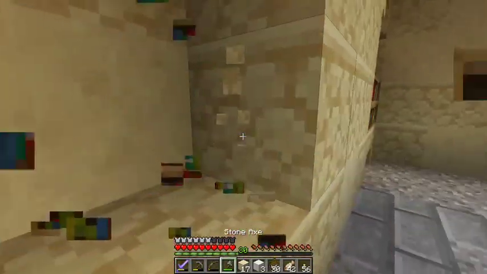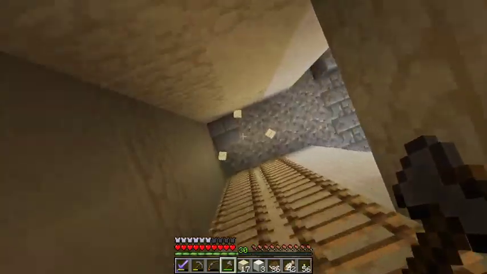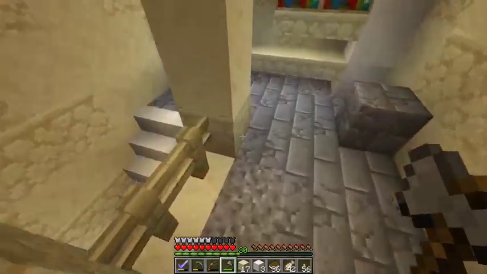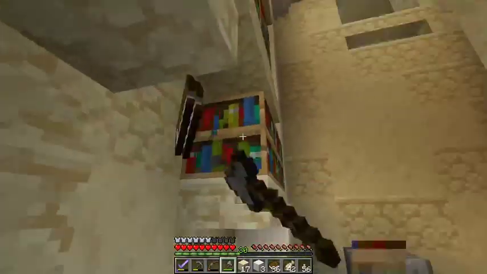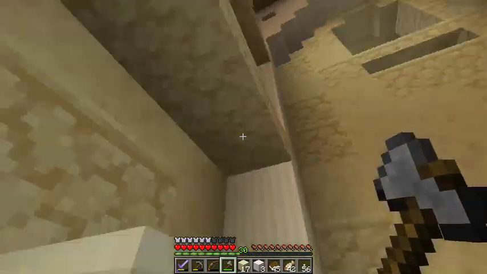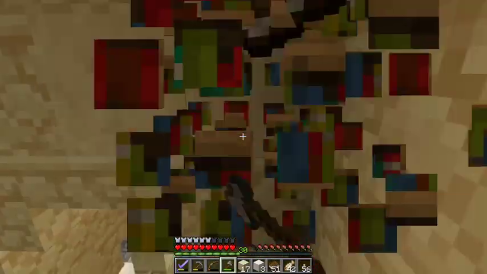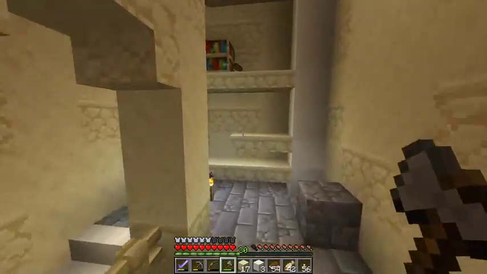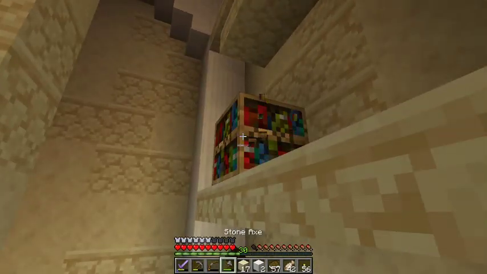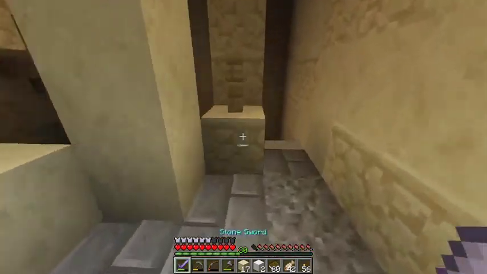More books. Why not? More creepers. Why not? More books. Yeah, I think this is already enough books to make a very decent enchanting setup. And it's going to be a while until we get a table, probably, if ever.